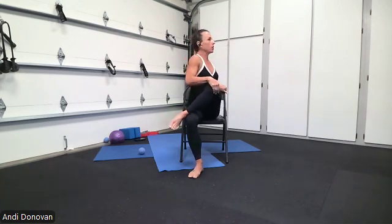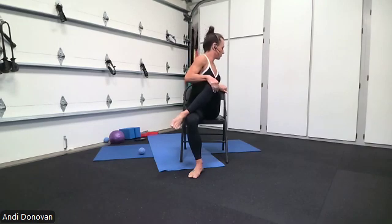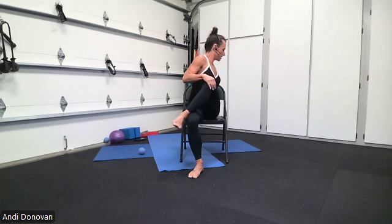Good. And then we'll pull that thigh in and rotate to the left. Some of you will use two hands. Some of you will use one and then help yourself with the back of the chair or the seat of the chair. You do you. So pull it in and rotate.